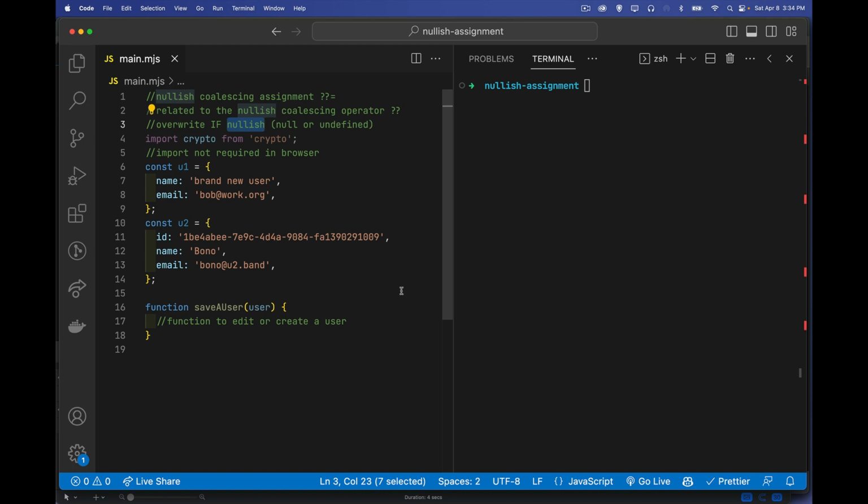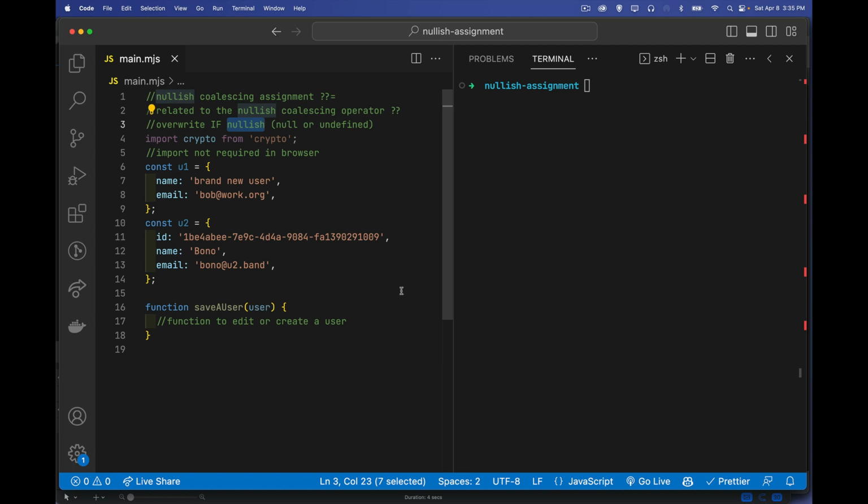So it exists as a variable, but nothing's been put into it. Null, more often, is I've got a variable or a property, and I've intentionally said that I want to leave it empty. So I've assigned the value null to it. So both of those, I've got no value, it's nullish.